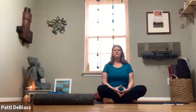Then draw your awareness to the physical body. Start aligning things up, so shoulders over hips, start to engage the core slightly. Feel the spine lifting, bring the chin to neutral, draw the crown of the head towards the ceiling. Relax the shoulders.